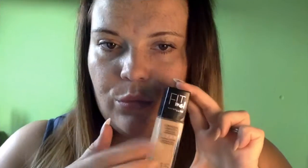So before applying our foundation, you know I like a good pore filler, and my good handy go-to is my NYX pore filler. Yes, I do use this a lot, but I find it is literally the best one I can find. I have big pores and this is the only guy that seems to be able to step up to the job.